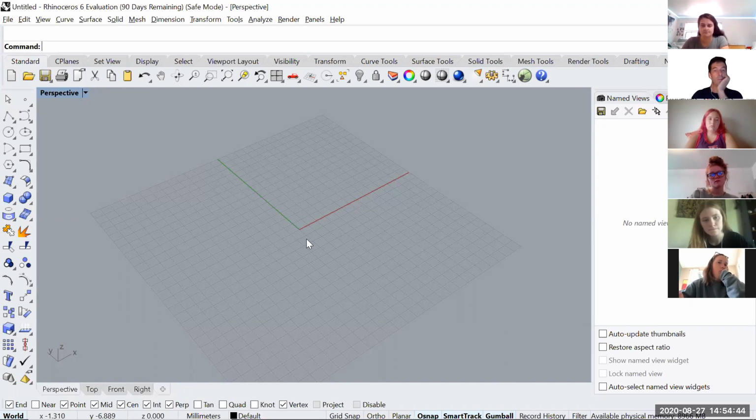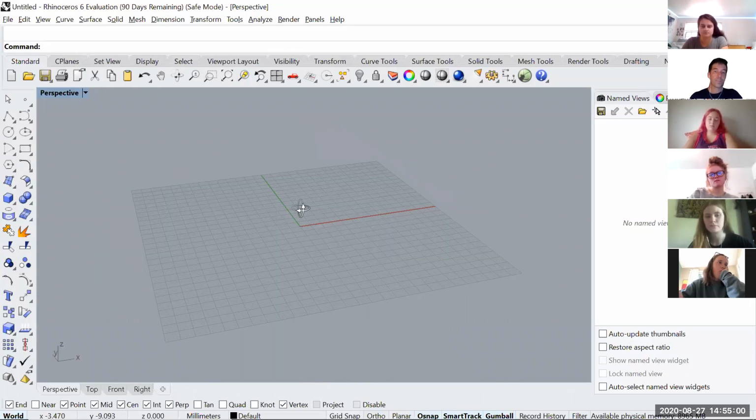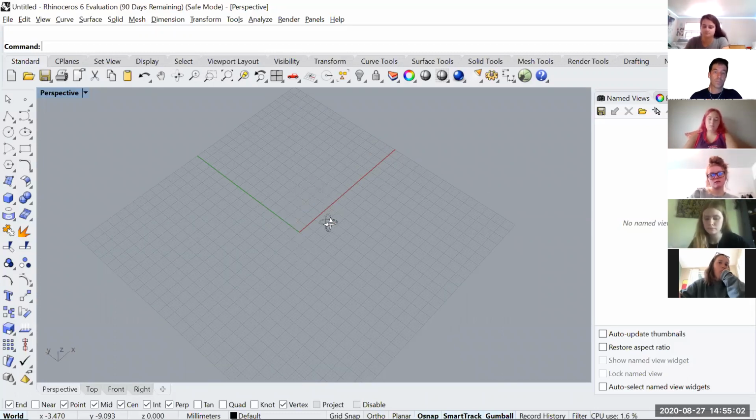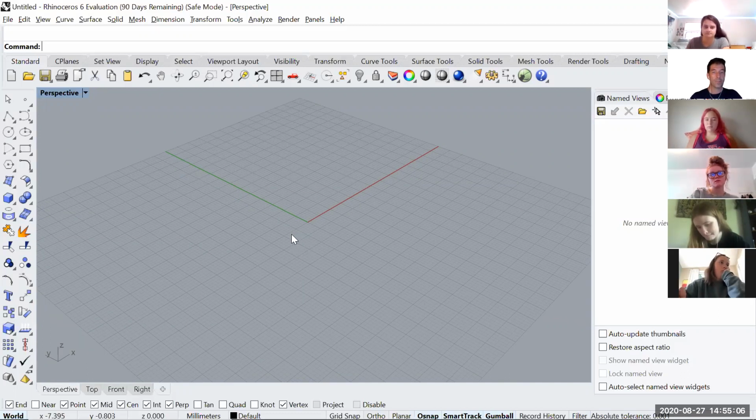While you're in perspective, the way you move around the space is using your mouse. So that's why I recommend that you do have a mouse always when you use a 3D modeling software. If you right click on the mouse, you'll be orbiting. If you use the center scroll button, you can zoom in and zoom out.